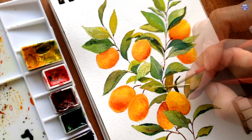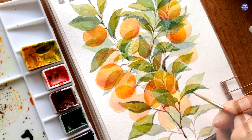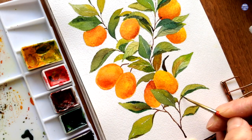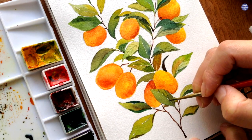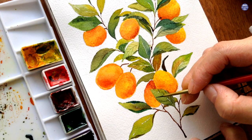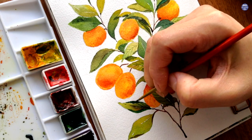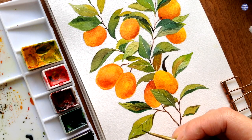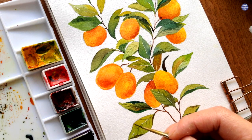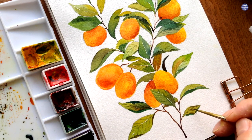So if the leaf that I'm painting on looks more yellow, I would create a similar color as that and then paint on the details and so on. I also want to make sure that the load on my brush is very light while doing this to keep the lines and details of the leaves nice and thin. It's important to use a lighter consistency instead of a darker consistency because we don't want the lines to look too defined, or else it might end up looking kind of cartoony.